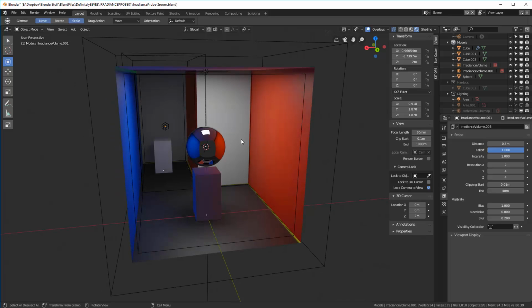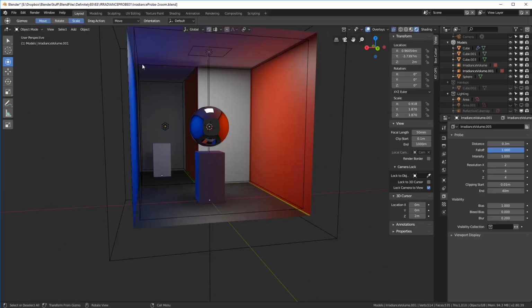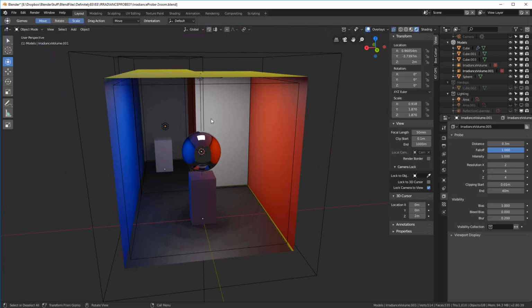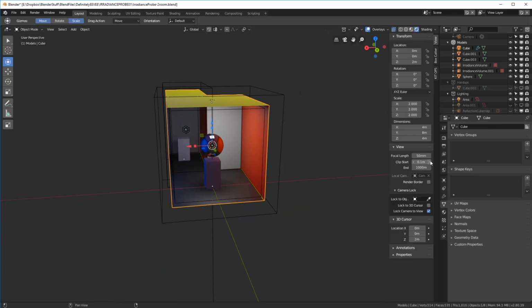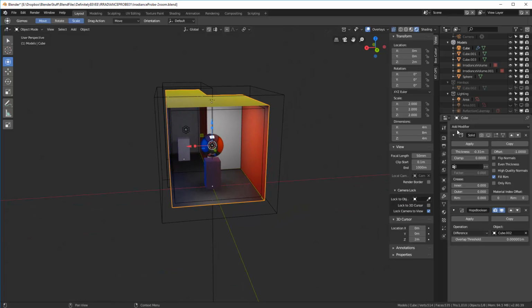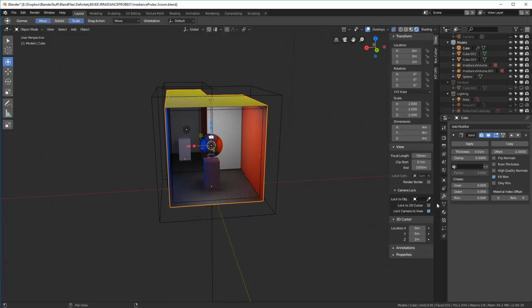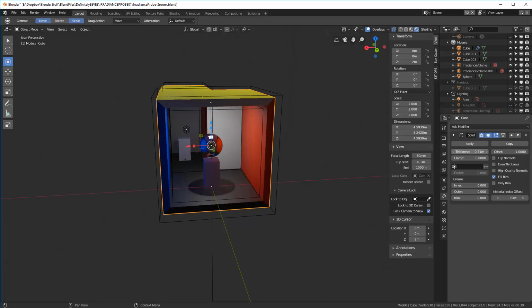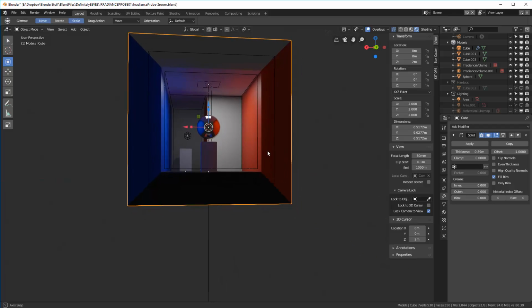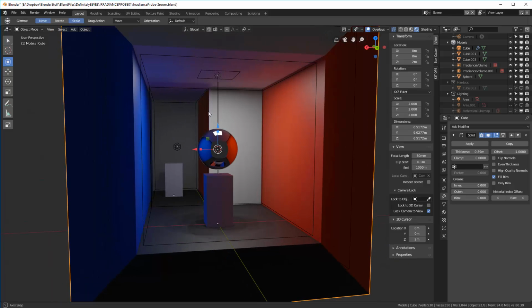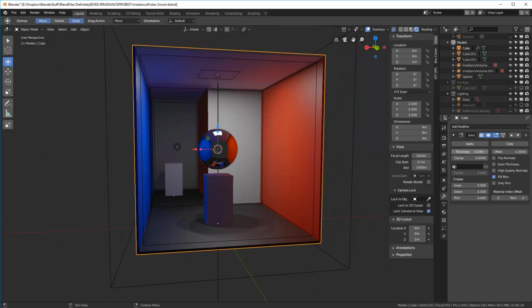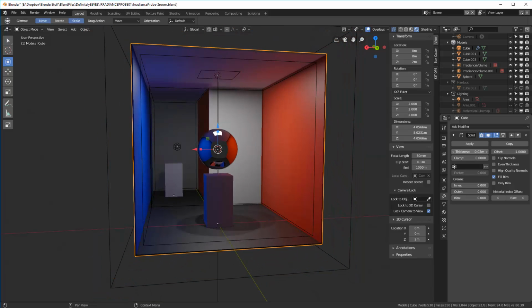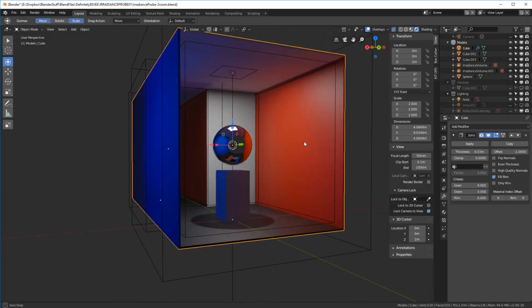So now when we bake, we're still getting that light leak, but we're not getting the problems that we saw before. Of course, there are lots of ways that we can deal with that light leak. One way would be just to thicken this object. So I'll add a modifier, solidify, and we can do something like this, and you'll see that fixes our problem. I can obviously adjust this thinner to where it just kicks in. Really, almost anything is going to solve our problem.